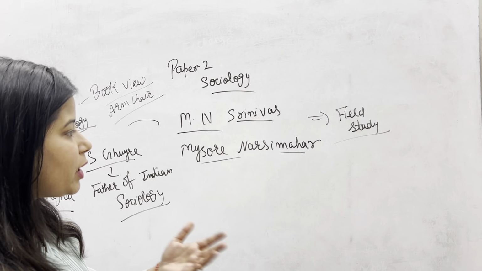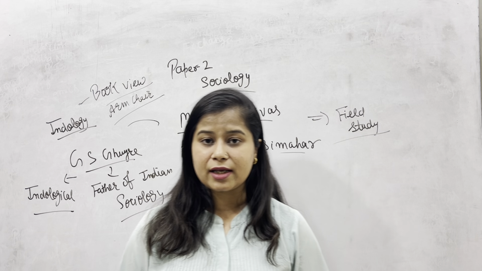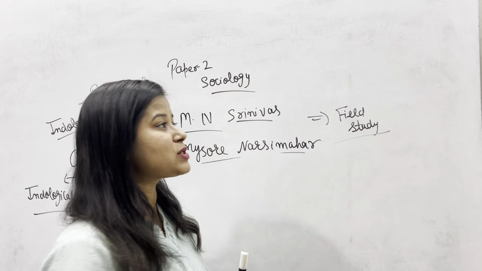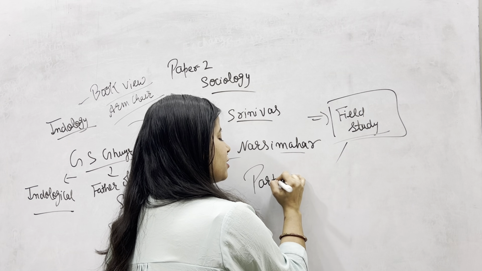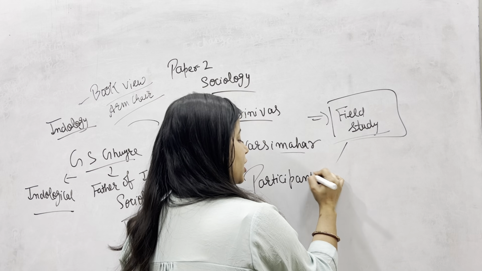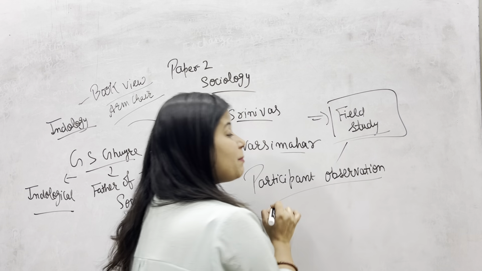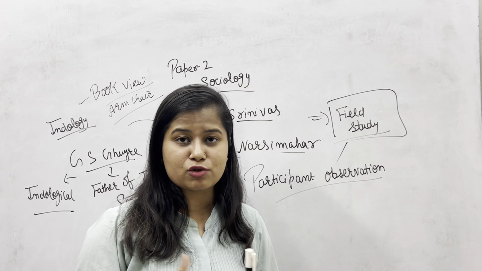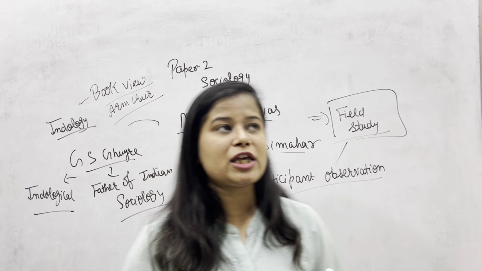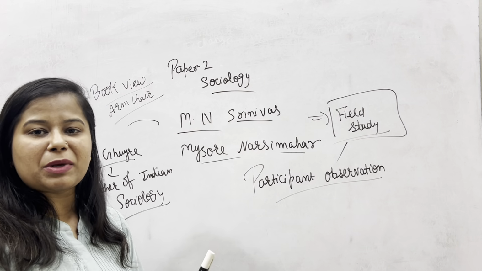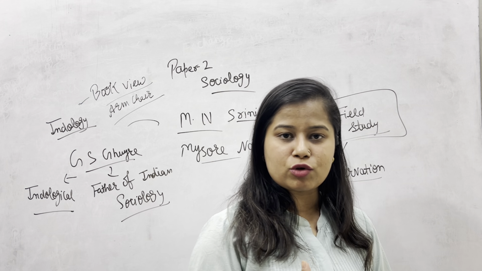He focused on the relevance and significance of field study. He mentioned that to study Indian society, we need to be on the field and participate in the society. So he followed the concept of participant observation. He mentioned that we need to be part of the society, interact with the people of that society, and reside with them or regularly interact with them to get information out of them.